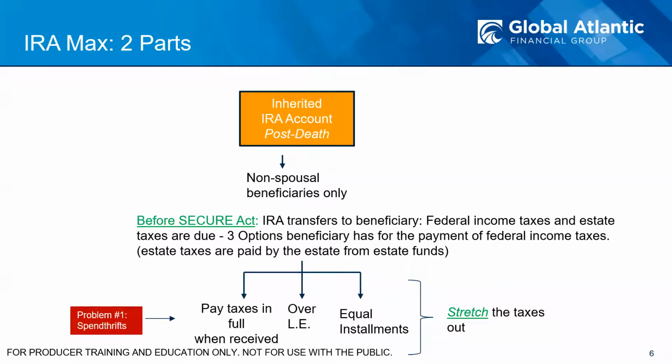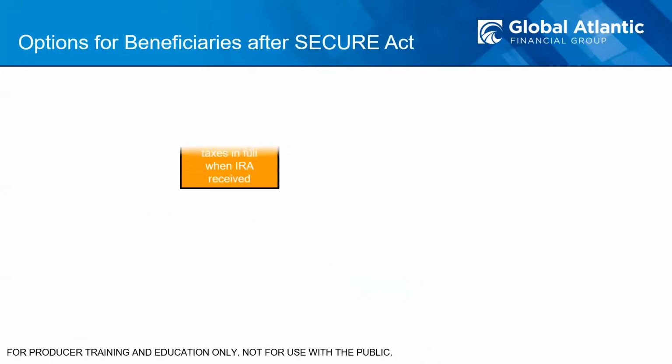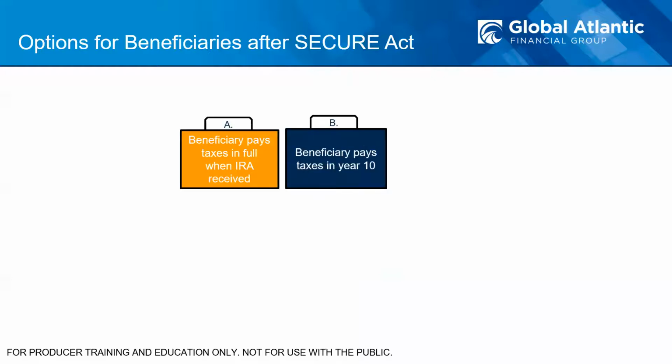One of the big problems there is, what if those beneficiaries are spendthrifts? When we spoke about ways to distribute an IRA via stretch, one of the biggest concerns clients came back with was, what if my kid goes out and buys the Corvette? They're going to go out and buy a yacht. They're going to spend it on things that are not the intention of that IRA owner, and thus put themselves in even further financial burden by taking on additional debt or spending on those assets, but really not what it's designed for, which is creating that legacy for the next generation. And so, that's kind of where the stretch concept came out.